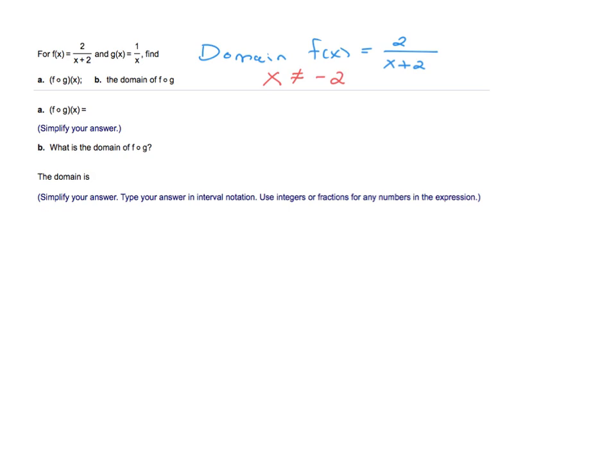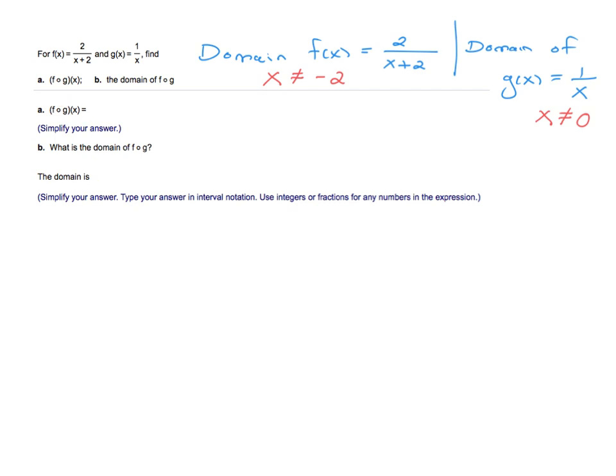Likewise, if we look at the domain of g of x is equal to 1 over x, there's exactly one number that you can't put in place of x. It's even simpler than this one, but that number is 0. That is the only number that you're not allowed to put into this function. So I'll just say for the domain of g, you can use everything except 0. So now that we know this, I first want to figure out what's the composition f composed with g, and then we'll determine what the domain is equal to.